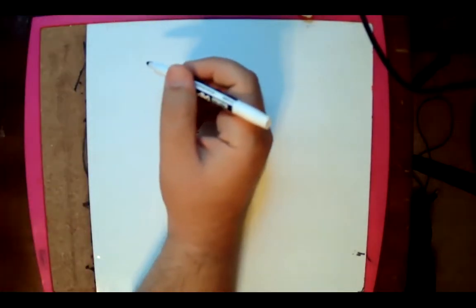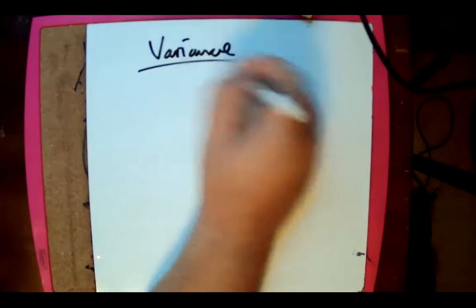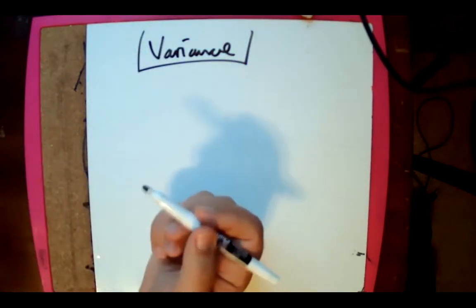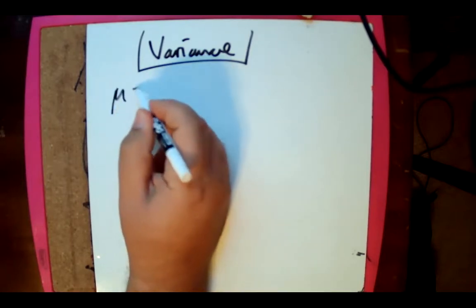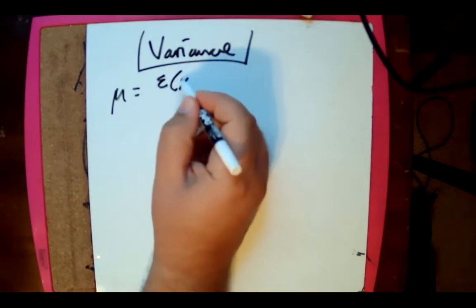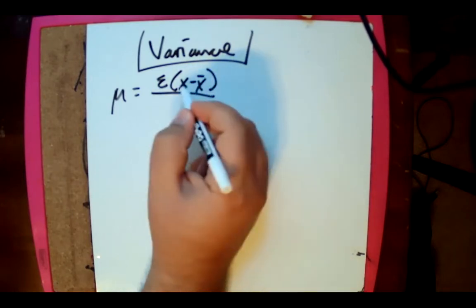All right, so here's just a demonstration of why this is a relative measure of variability and difficult to interpret. All right, so let's say we're looking at the variance, right? We're going to do it by hand. So remember, it's the average distance from the center. That's what we want, right? So remember, a formula for averages is just the sum of whatever it is you're adding up, right? In this case, I know you don't know this yet, but it would look like that. The average of distances from the middle.